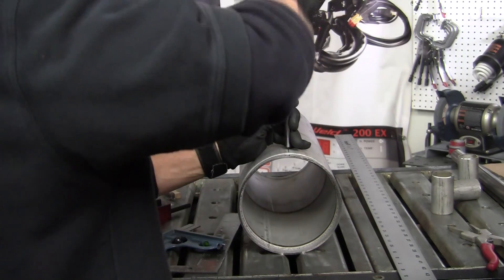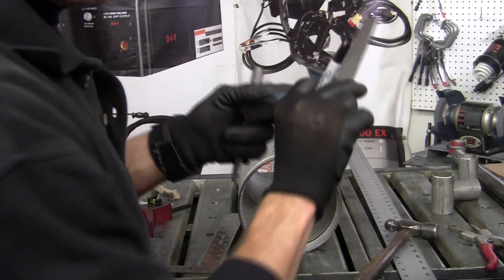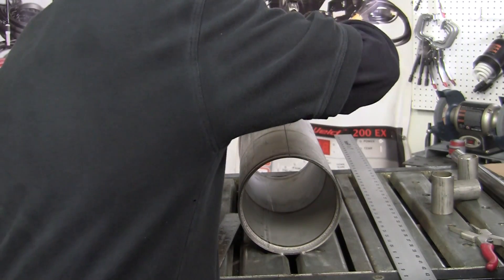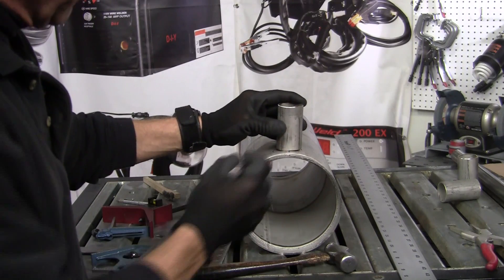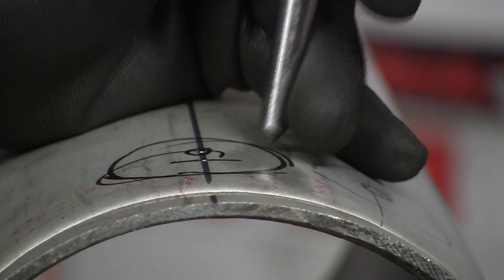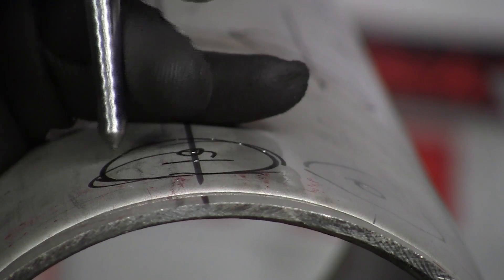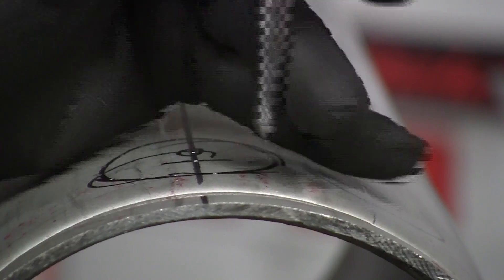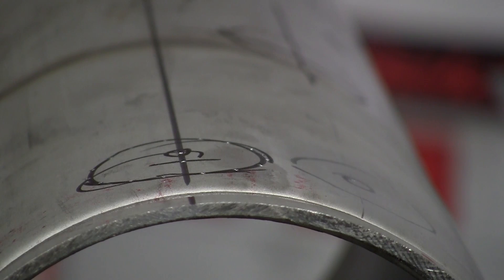Now you've got your two inches — hit that with another center punch, and that's where you want to place the center of your port. Make a good circle. Do the same thing on the other end — I'm going to go two inches off the other end just like that. Now you've got those two ports marked. Put your port on there; you get a little bit of rock, so cope it out a little bit on both ends with a hand grinder. Then take your center punch and go around the hole so you can see it when you cut it. Do it on both holes too.